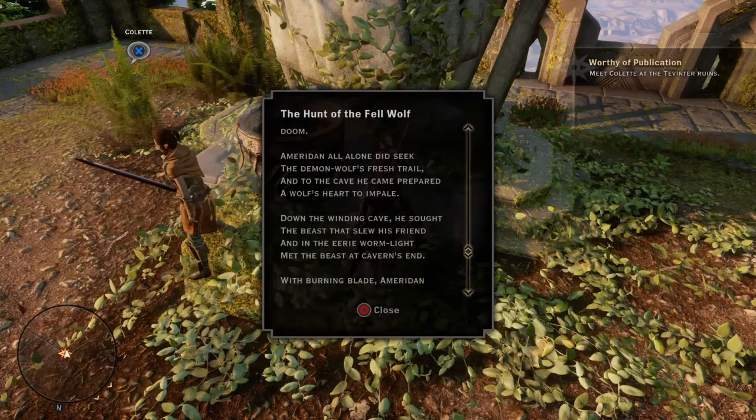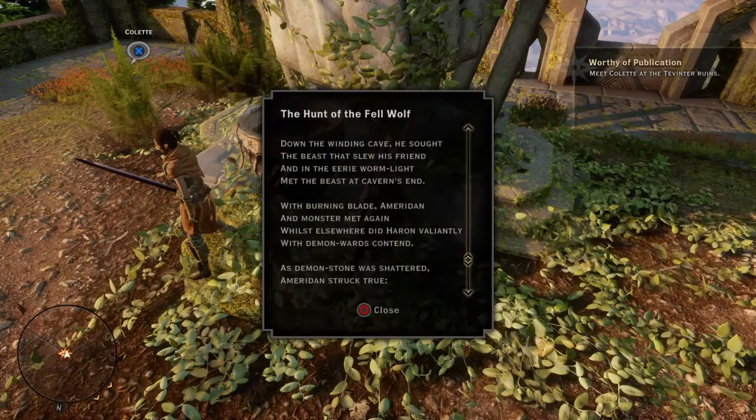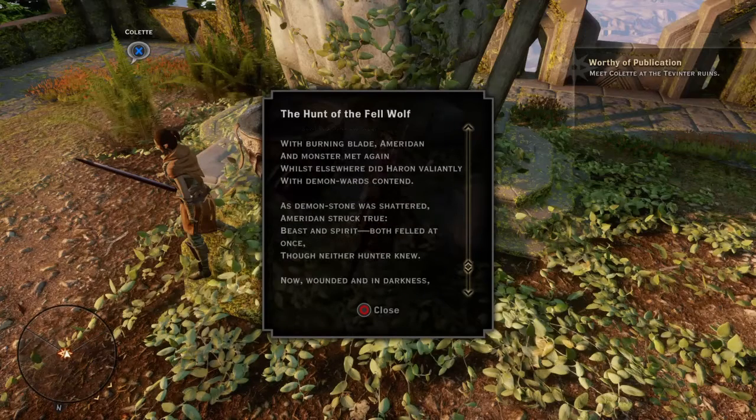Meriden all alone did seek the demon wolf's fresh trail, and to the cave he came prepared a wolf's heart to impale. Down the winding cave he sought the beast that slew his friend, and in the eerie wormlight met the beast at cavern's end. With burning blade Meriden and monster met again, whilst elsewhere did Haran valiantly with demon wards contend. As demon stone was shattered, Meriden struck true. Beast and spirit both failed at once, though neither hunter knew.